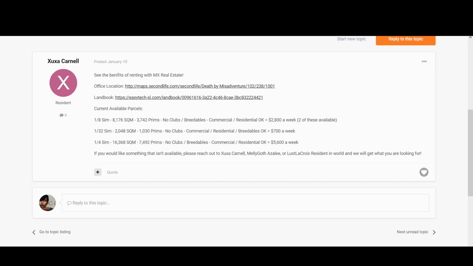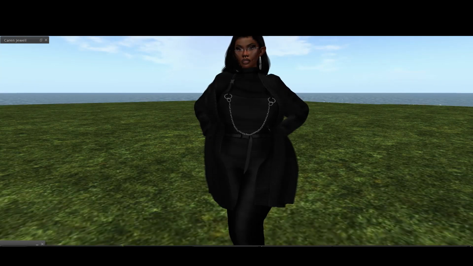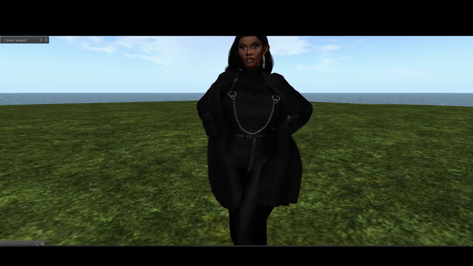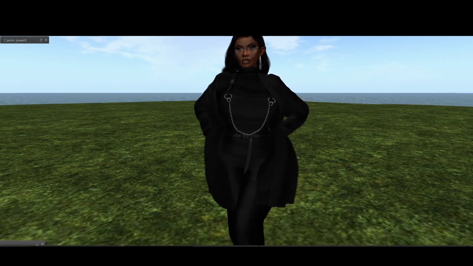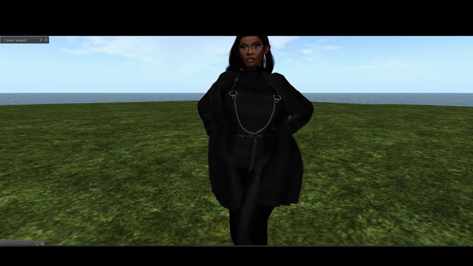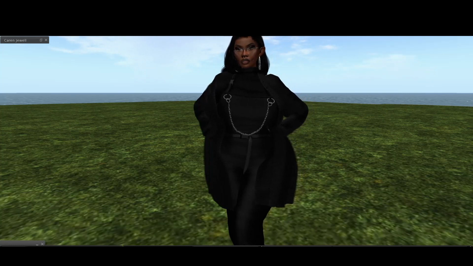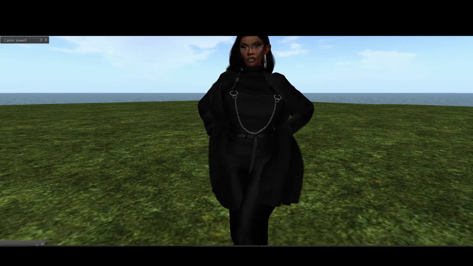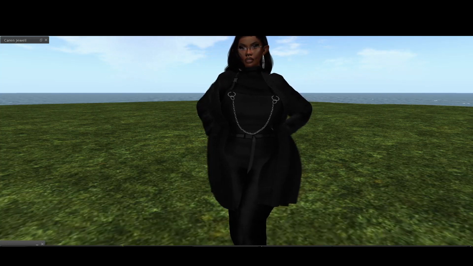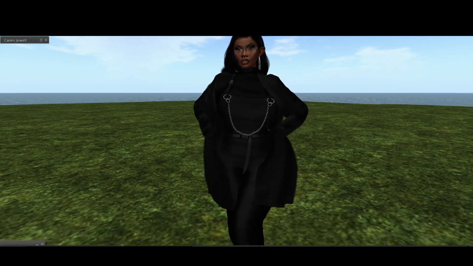Alright, so that's the other way of getting land. We're going to do one more, but we're going to just discuss it. Okay, so the last way I wanted to discuss, I am not going to click into, but I am going to mention, and that is Facebook. Second Life Facebook is a good resource for finding people who are just randomly selling their land, and will post about it on Second Life Friends or something like that. You will see a lot of people just posting about various random things in world, and land is one of those things that does get discussed.